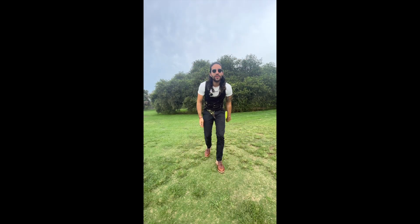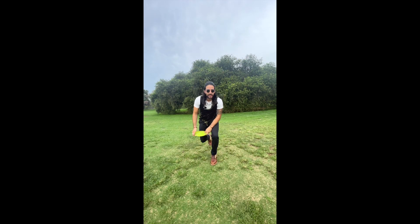Hello everyone. Today I want to show you how you can teach your dog to play frisbee. And if you have a dog like mine, which is a working dog with a lot of energy, this game could really save your life. Make sure that your dog gets a lot of physical and mental stimulation every single day.